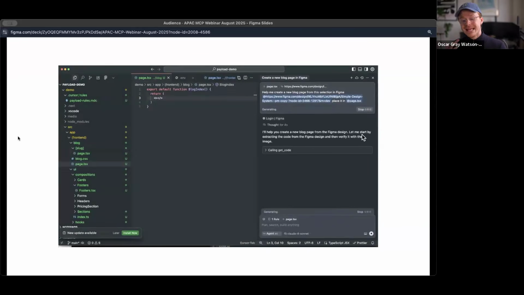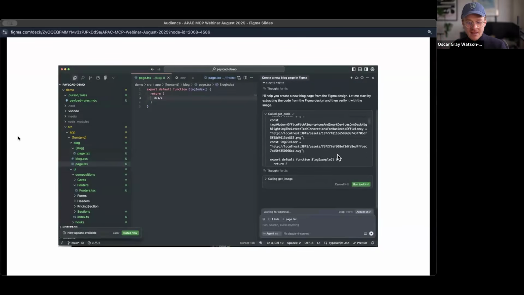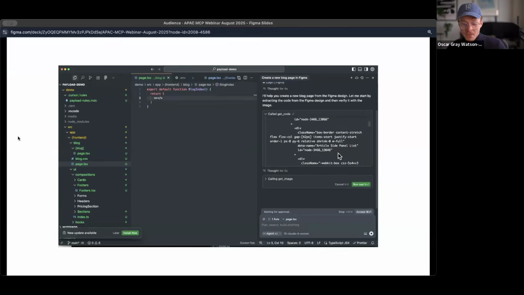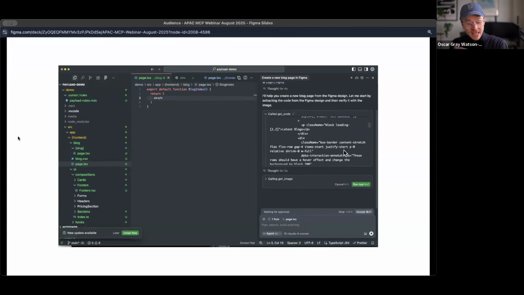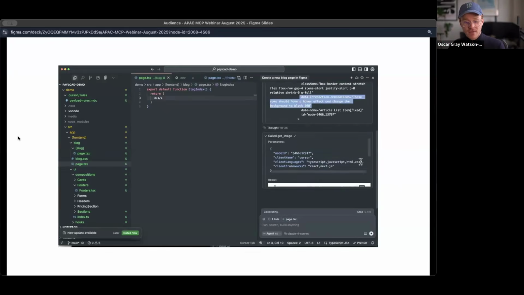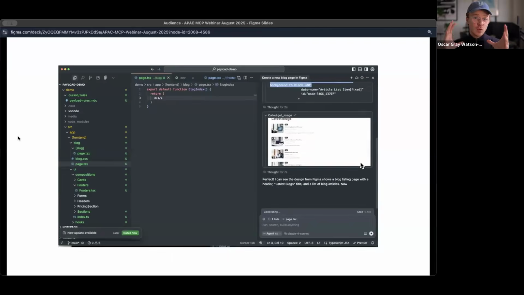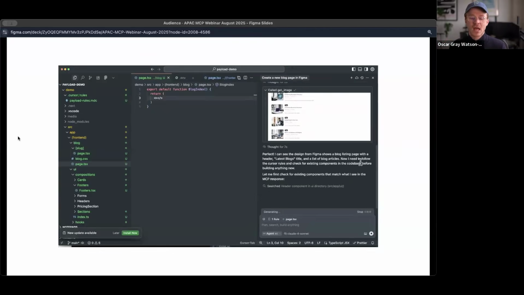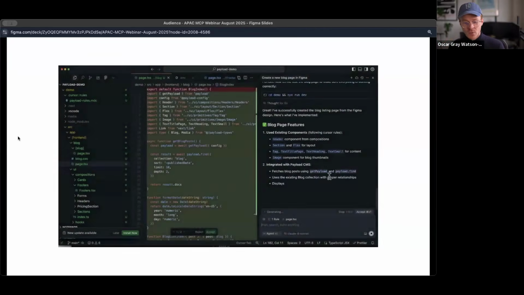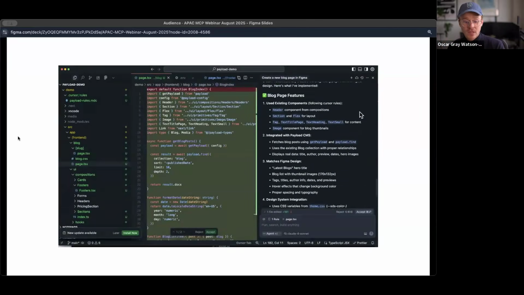The first one is going to be get the code. So get that Code Connect information. And we can see as it's returned back, we have all the import statements, the different layout that needs to be returned. But more importantly, to Duncan's point earlier, we have those annotations in the MCP server, annotation interactions. All of these annotations are available. We can even return an image to the MCP server so it knows what it has to look like and what the structure is. And now your LLM, whether it be Cursor, whatever it may be, has all that context available. And we can actually see it's built this page out.